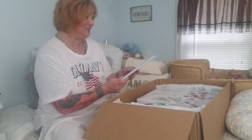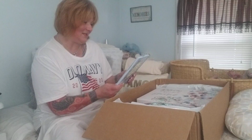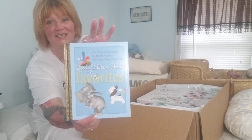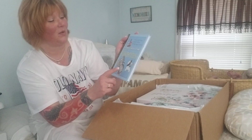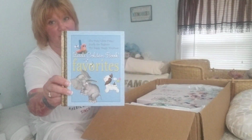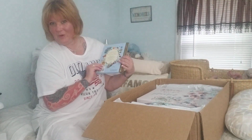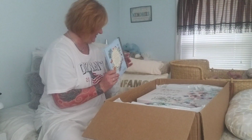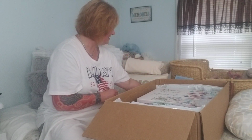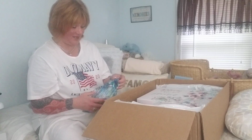Here, my fingers are touching a little book. Oh, the Pokey Little Puppy, Scruffy the Tugboat and the Saggy Baggy Elephant. So it's a Little Golden Books favorites set. Thank you, Diana. The Pokey Little Puppy and the tugboat one were two of my personal favorites as a child. Pokey Little Puppy in particular. Roly poly pell mell. Oh my goodness, that's beautiful. Thank you so much, Diana. What a nice thing for the nursery. Oh my goodness. This is surreal. This is very surreal to me.